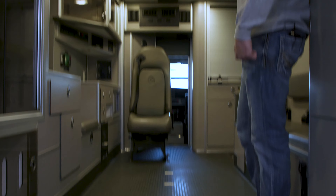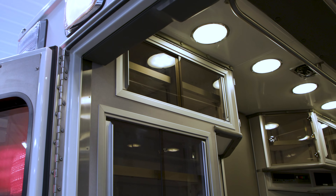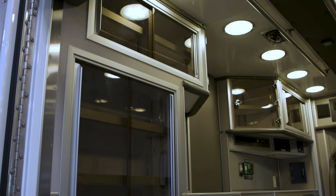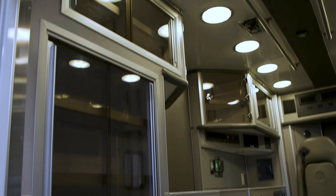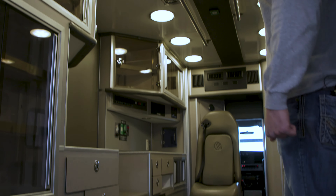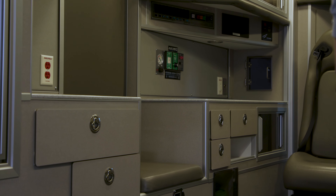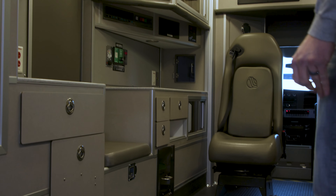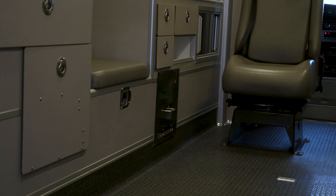A lot of good storage — a lot of nice cabinets that have the quick restock capability on them, where you just flip the latches and pull them up, or you can slide them open with the doors. A nice big rear countertop and a nice big front action countertop there. Attendant side seat, with suction down below out of the way, so it's nice to have that not right on the countertop.